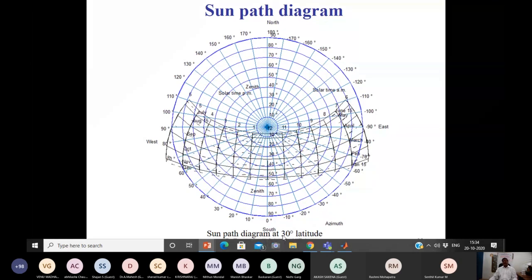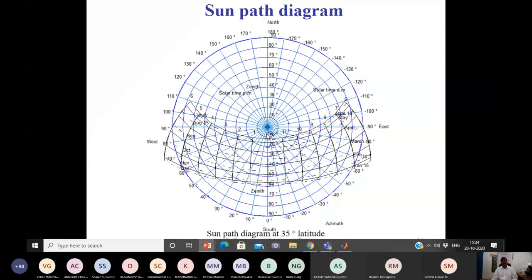Here clearly you can see, like in Punjab, the place of Jalandhar at 31 degrees, there is no zero zenith angle. Close to zero you can see here, maybe 5 degrees or 10 degrees, and at one particular time, maybe the month of June, near zero zenith is coming here. Very close to zero zenith, not exactly zero zenith, because this is above 23.5 degrees.